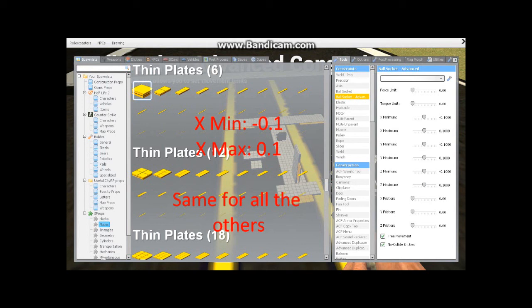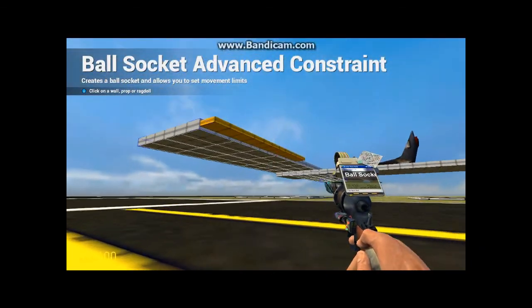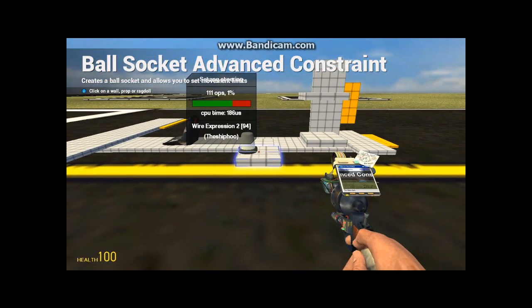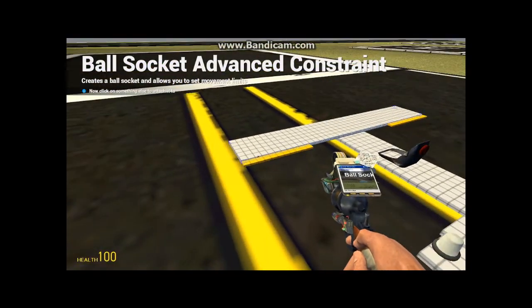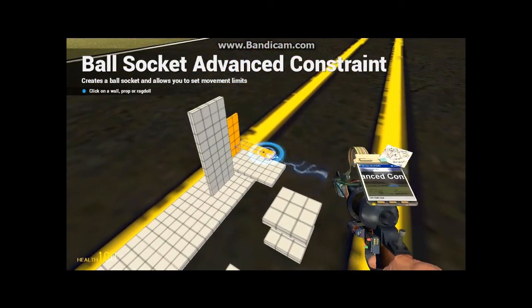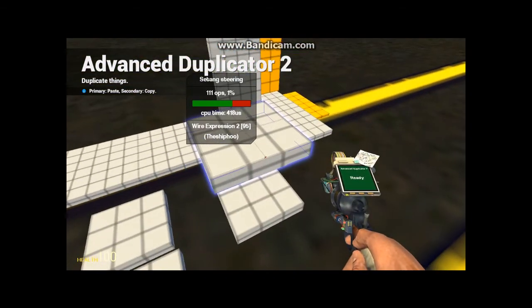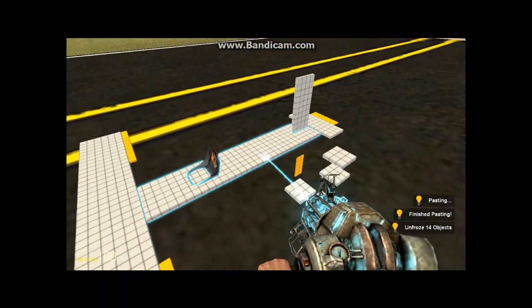The friction is nothing, I don't believe. I don't need friction. Free movement ticked, no collide entities, whatever you decide. I guess you can have it on. I don't know, it might actually create lag. Anyways, I think you just, yeah, I'm not the one to be saying I think. I remember it as just pressing that, and that, and that, and that, and that, and that, and pressing that on the side of this one, remember, because it's a rudder. Anyway, let's try it. Unfreeze it.